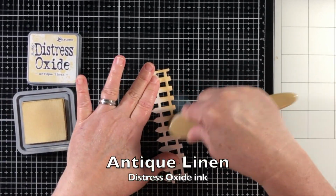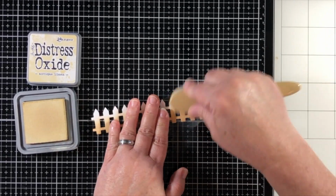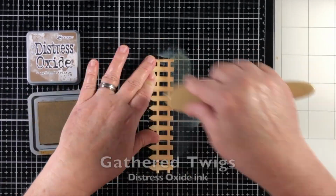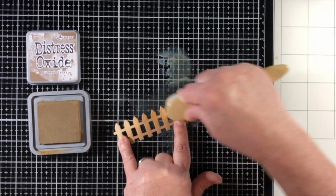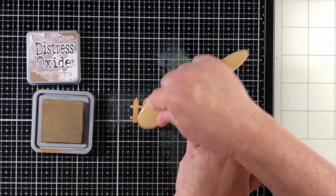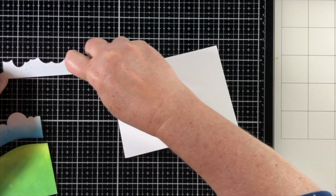I'm going to add some ink coloring to both of my bendy pieces as well. I'm careful on the fence line because it's a little bit more fragile, but it still holds up well. I used 110-pound cardstock to cut all the pieces today because I want them to be able to stand up and not bend out of place.